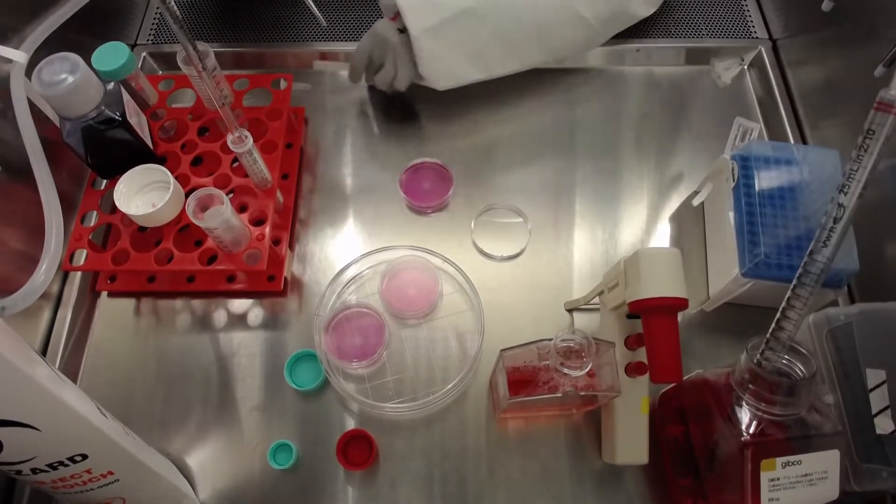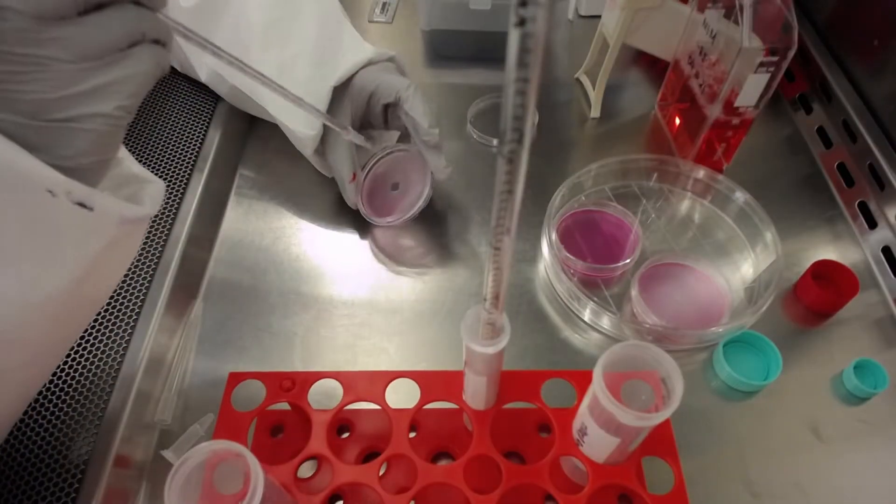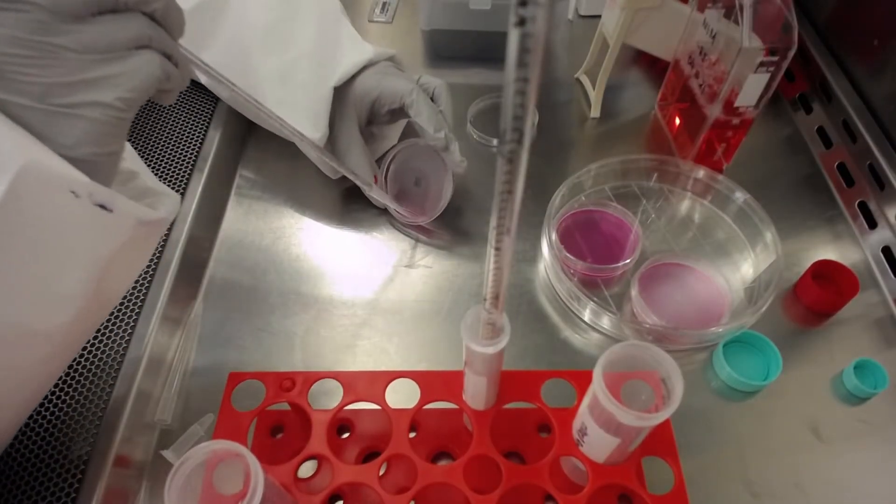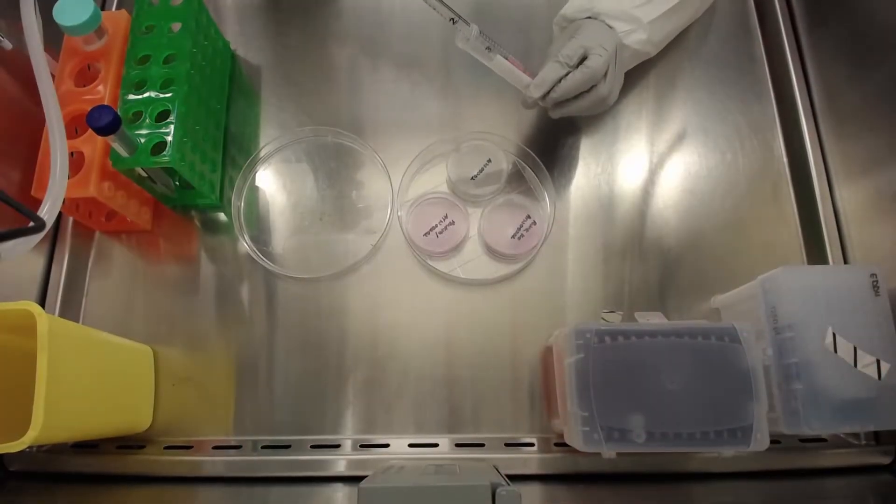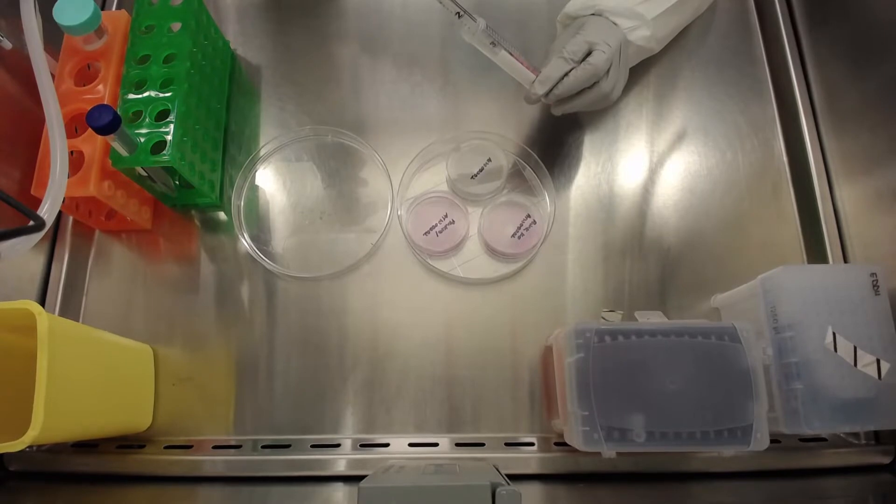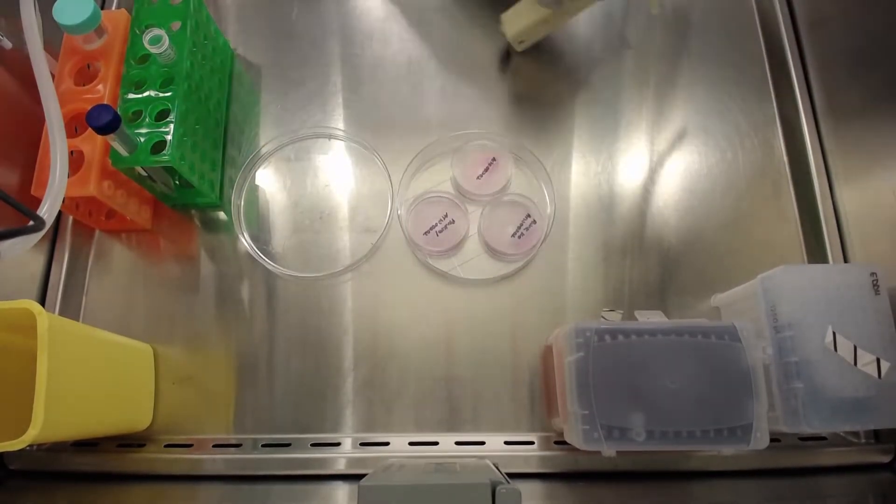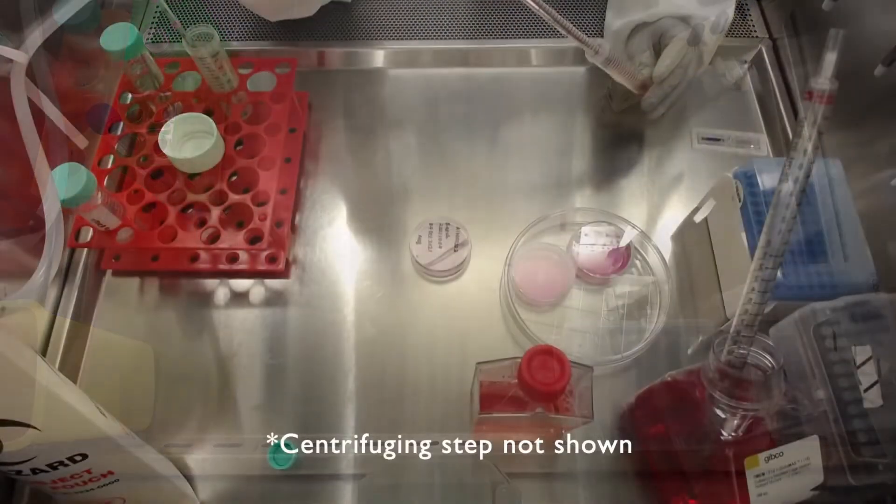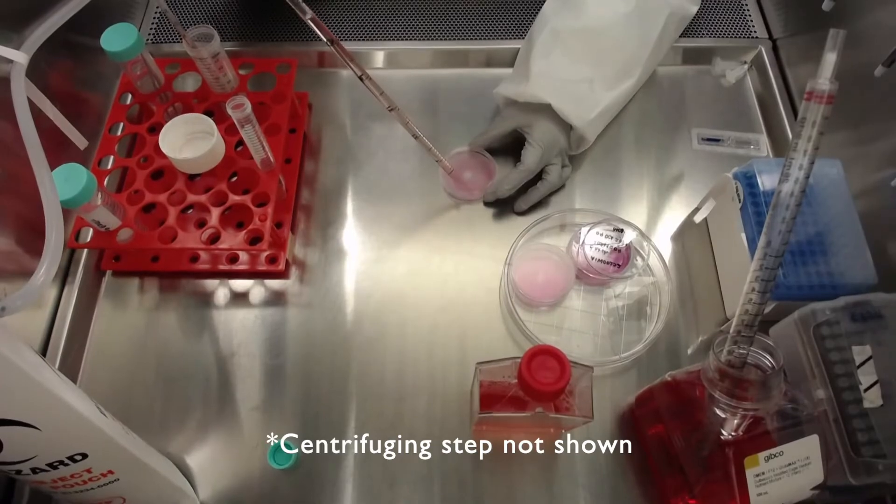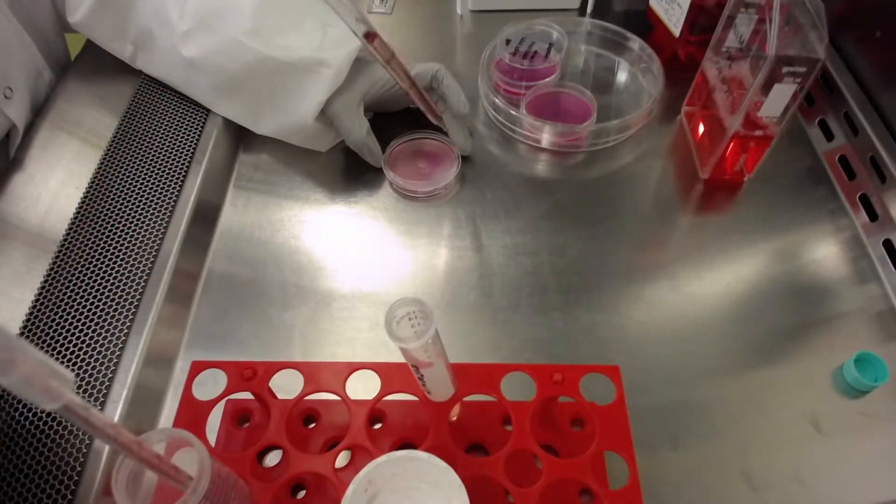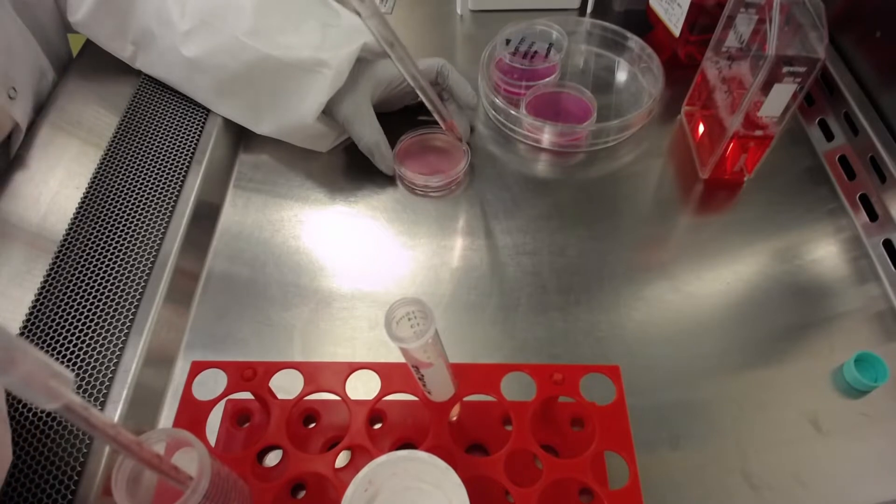Aspirate DMEM F12 from the dish containing the disc. Slowly, add 1.5 milliliters of cell suspension in the center of the EB disc 948, where the platform is located. Next, centrifuge the disc at 1200 RPM for 10 minutes. This allows the cells to aggregate and settle at the bottom of the microwells.